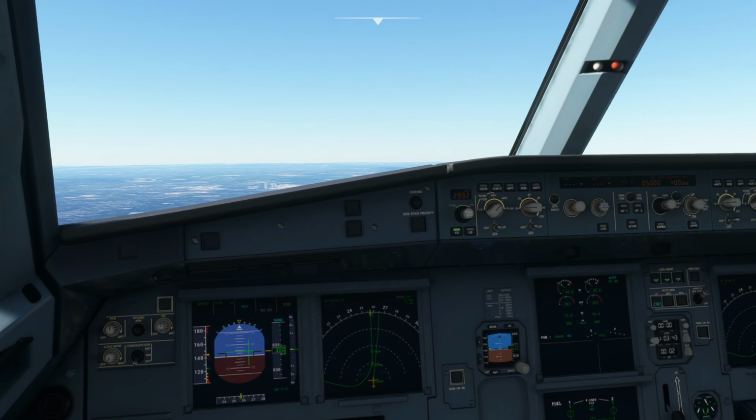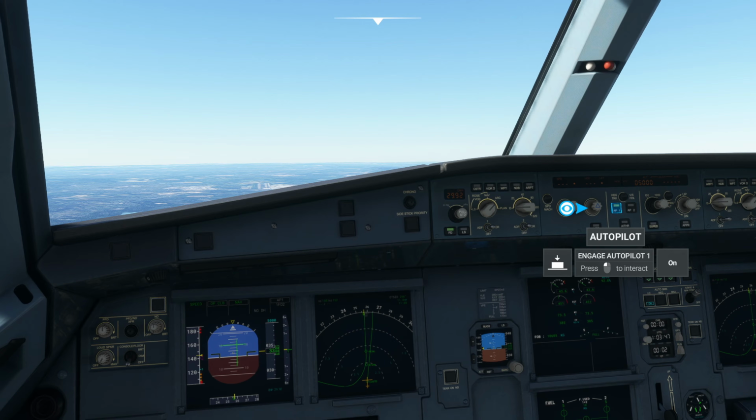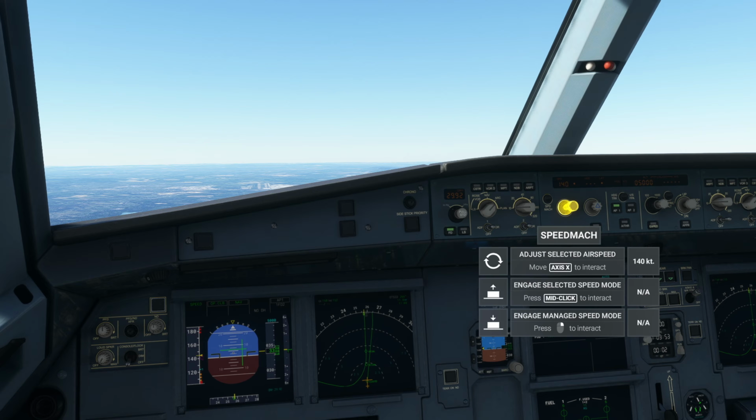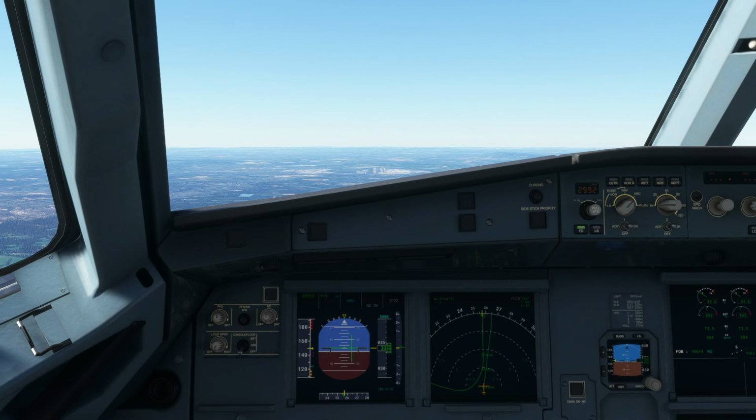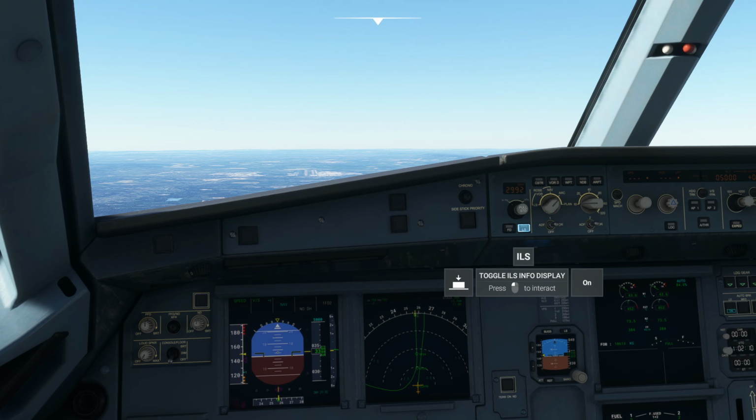Now, let's get into the A320 cockpit and set up for our ILS approach. I've programmed the aircraft to begin at 3,000 feet on our final. I would recommend setting this up to practice using the Instrument Landing System. When established on the ILS, this is what you're going to want to do.